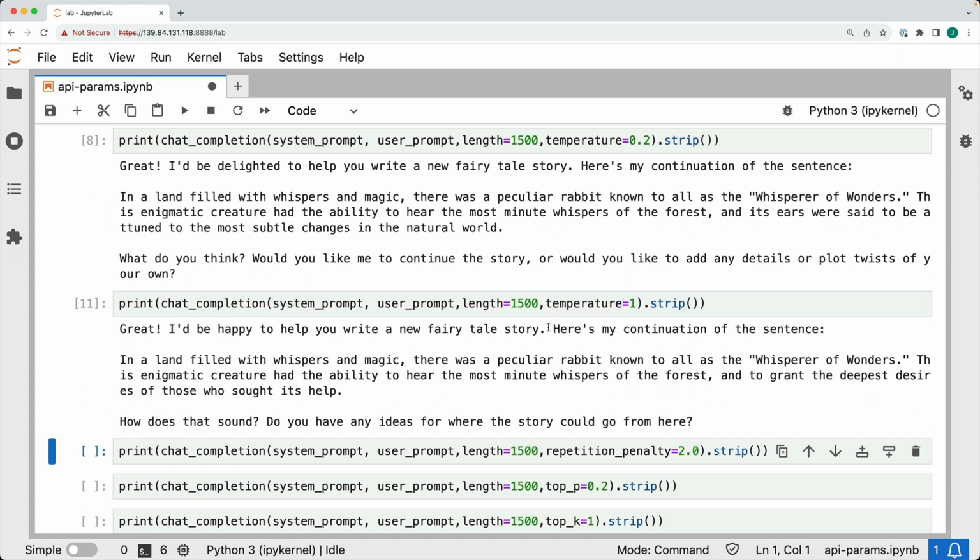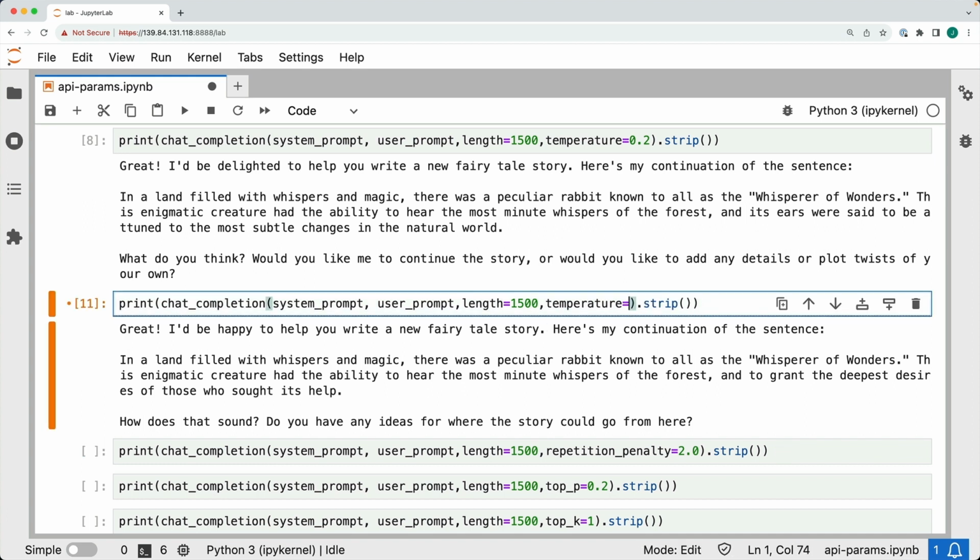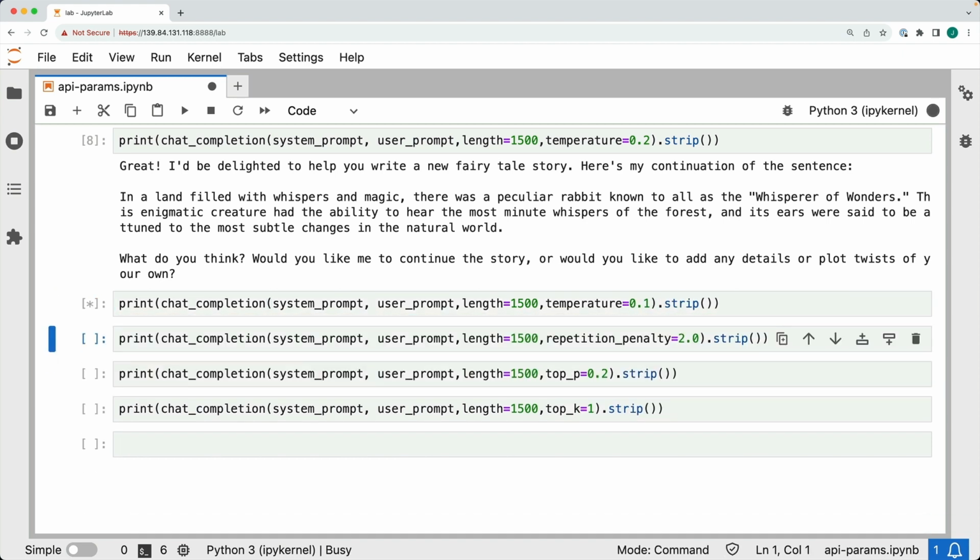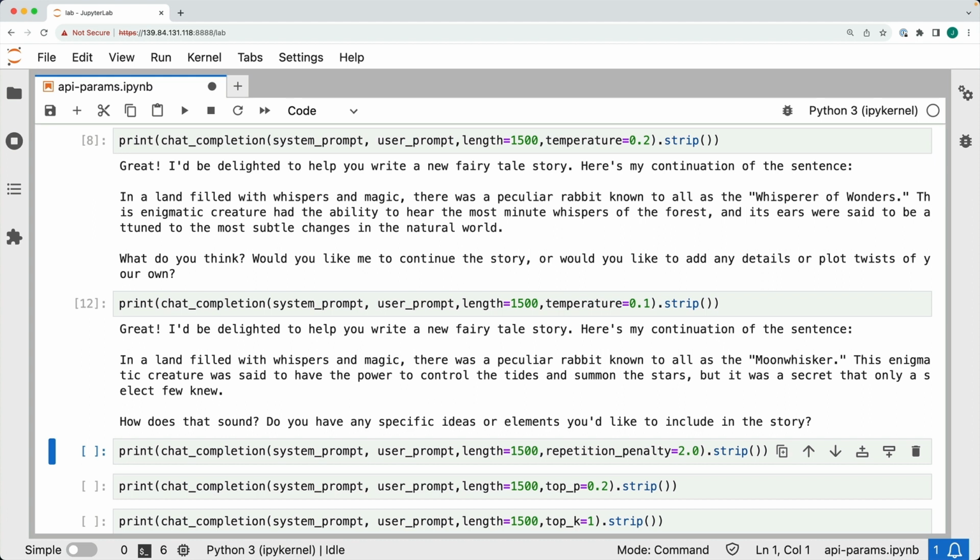Now, when you're doing arithmetic, reasoning, or analysis, you should keep the temperature to a minimum. For example, something like 0.1. Now, this forces the LLM to stick to the facts and doesn't give enough room to be creative. So when you're dealing with reasoning and logic related prompts, it's better to use the lowest value for the temperature.